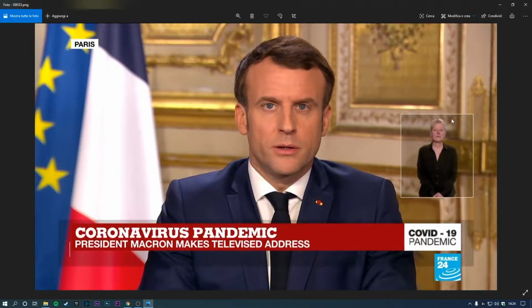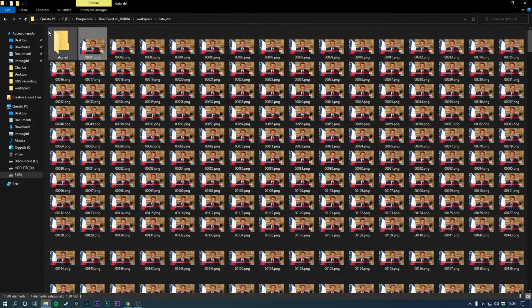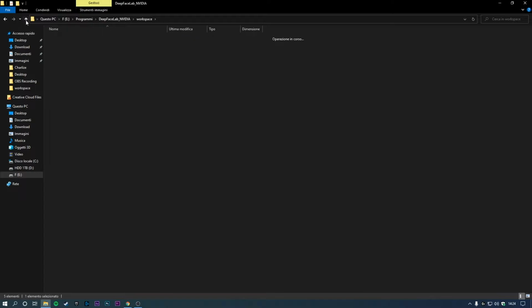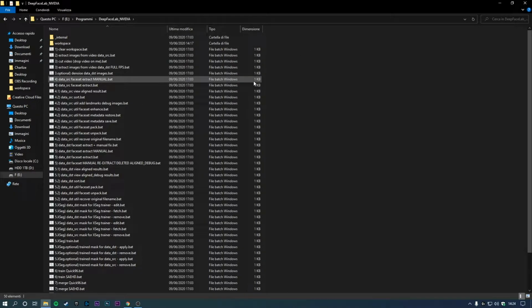For example, in this moment we have 2 faces. What will be the correct one? We will see. So exit from this workspace folder, and we must open this script called data source faceset extract.